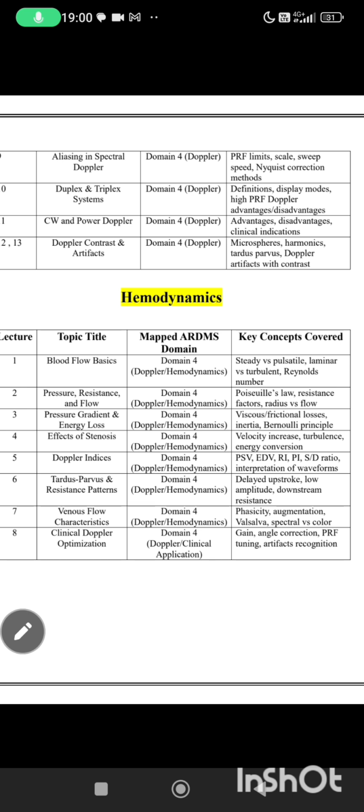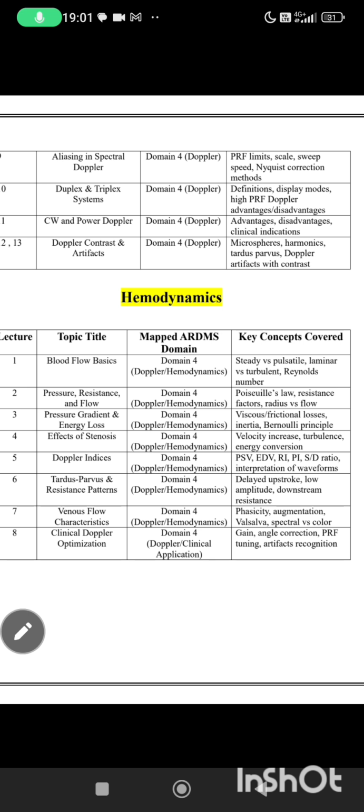What are the uses, advantages, and disadvantages of power Doppler? It is very sensitive to slow flow. In color Doppler, one other important point is that there is a display of average Doppler shift. In pulse wave Doppler, there is a display of the peak Doppler shift. In power Doppler, you don't know the direction or the velocity information, you just have an idea about the presence or absence of blood flow.